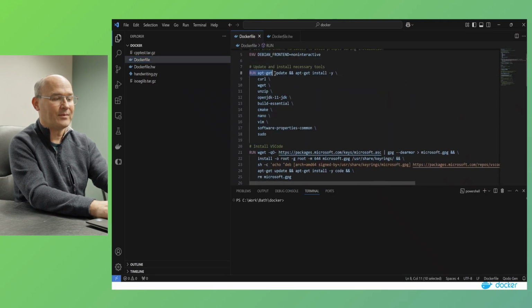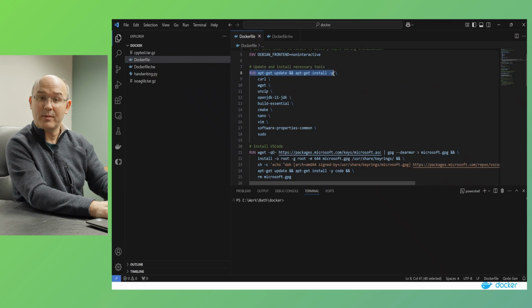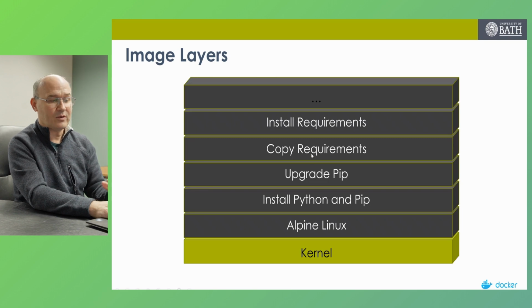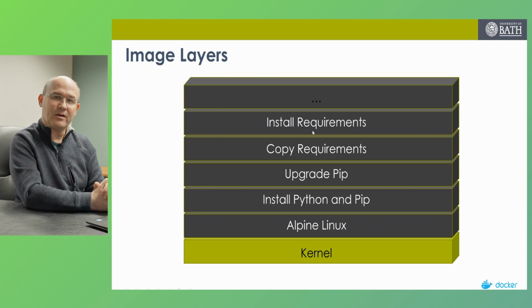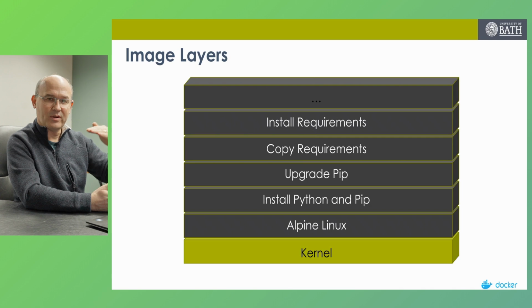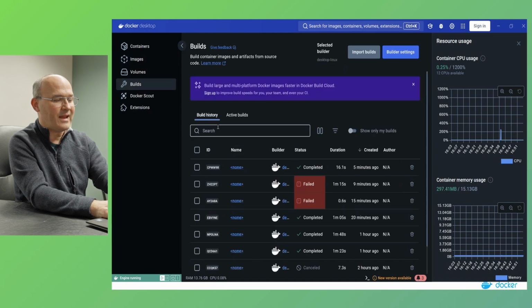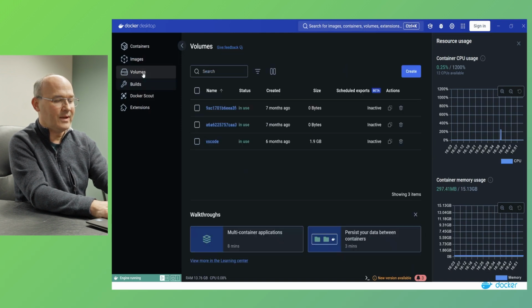We ran apt-get install and apt-get update to do those updates. And so we got the latest versions of those containers. And then we copied the requirements and we installed all the requirements that are in the dependencies to build up those different images. And that's what you see when you actually go to the Docker image. You can see the different layers of a particular build in a different volume.